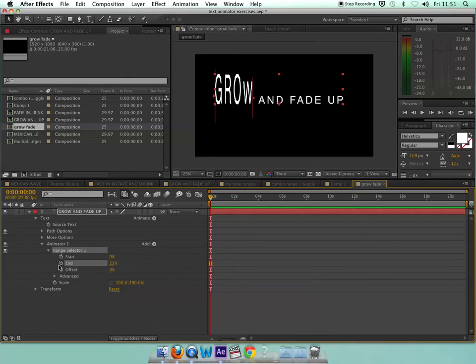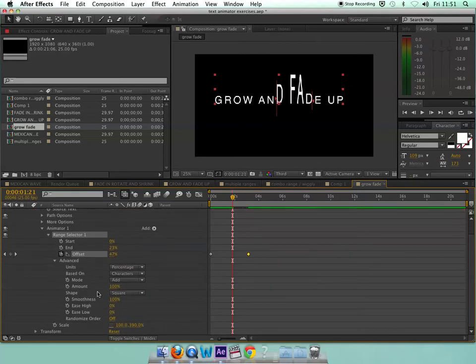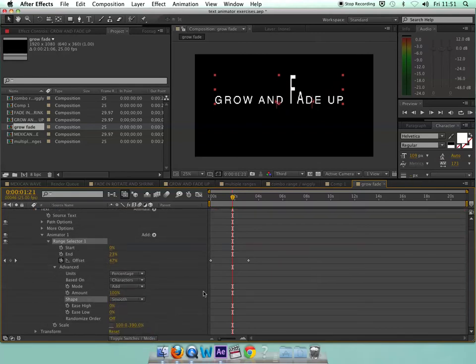And I'm going to animate the offset over roughly 3 seconds. Okay, that's okay. And I'll go into the advanced section here and change that to smooth. Play it back, just see how it looks.